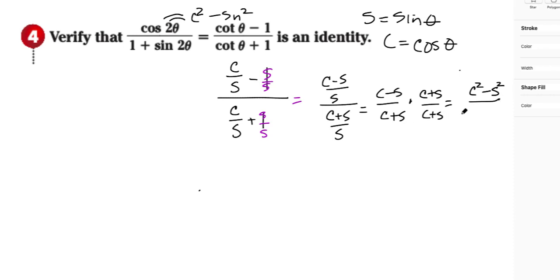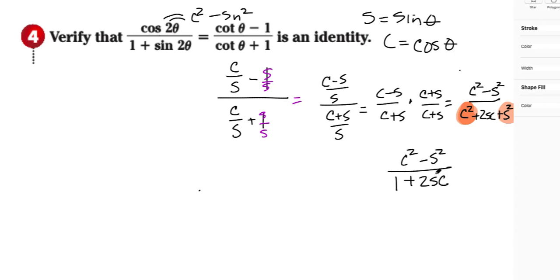You remember how you have a perfect square trinomial? So it's going to be C squared plus 2SC plus S squared. Okay, peep this because this is where the fun happens. You guys remember that we've been playing with C squared plus S squared is equal to 1. Wait for it. So this is 1 plus 2SC over C squared minus S squared.